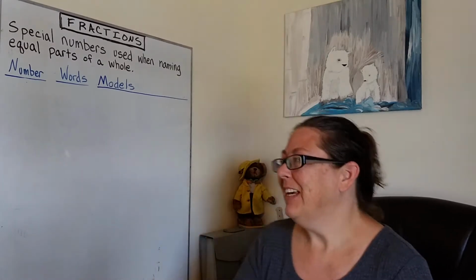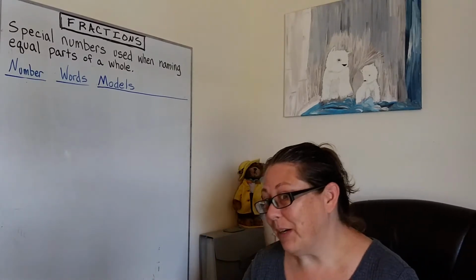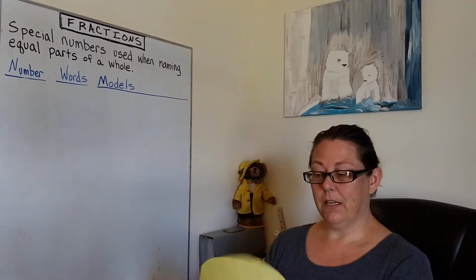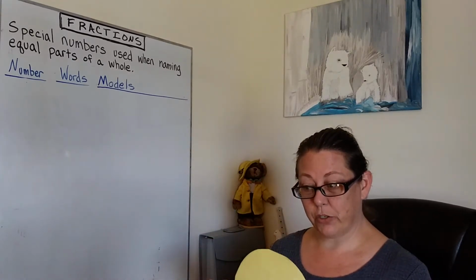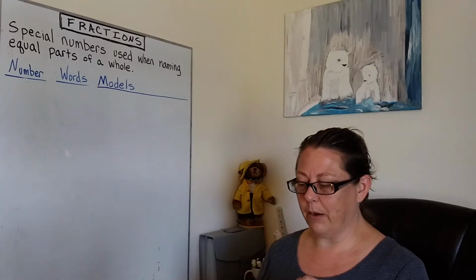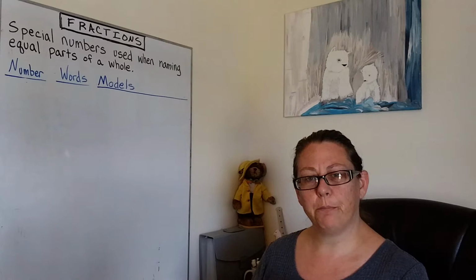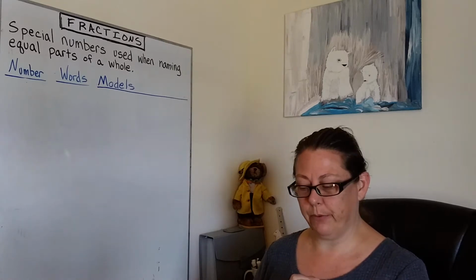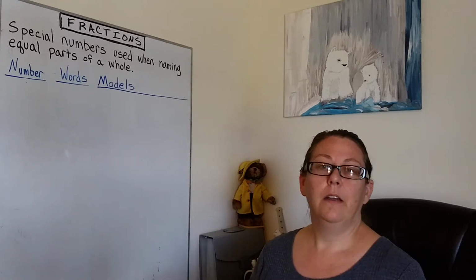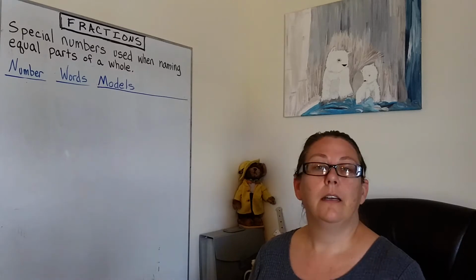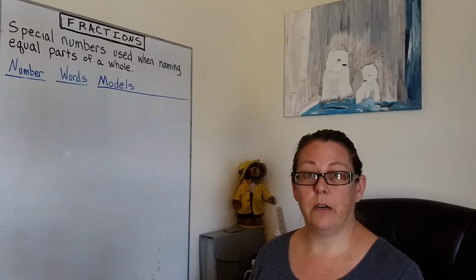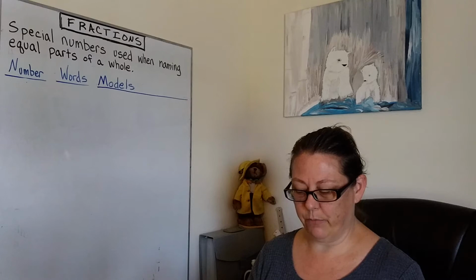Okay, cool. So here's what it would sound like. Students, I have a circle here, a whole circle, and I want to share it between two people. Turn and talk with your partner. How would you share this circle between the two of you? So they would turn, they would talk. They hopefully did this the year before, so they should have some understanding of what to do.